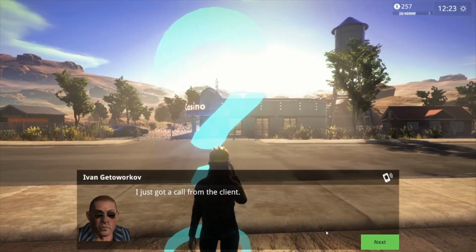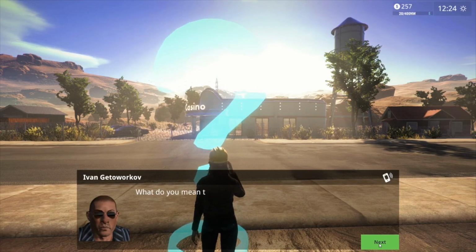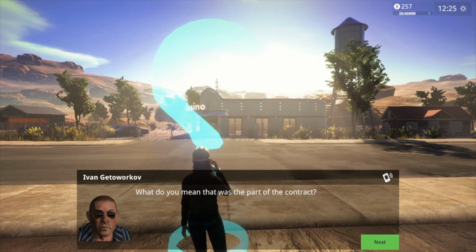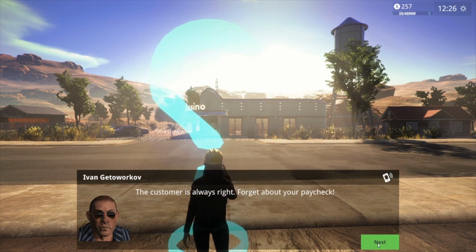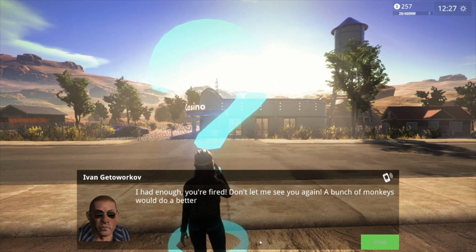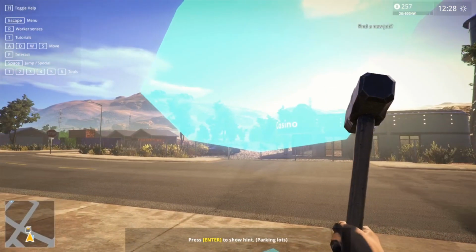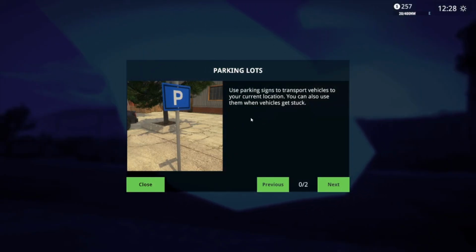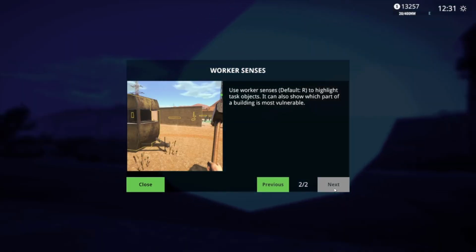I just got a call from the client. He said you broke the priceless lion statues. What do you mean? That was part of the contract. Customer's always right, forget about your paycheck. I had enough, you're fired. Don't let me see you again. A bunch of monkeys would do a better job. You motherfucker. Use the park inside the transit vehicles for your current collation. You can also use them. You got stuck. Contacts are a good source of cash. Okay.